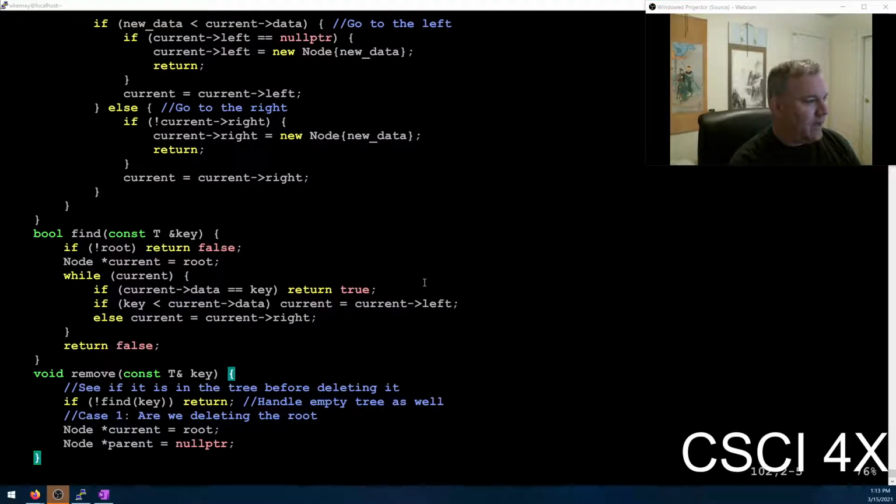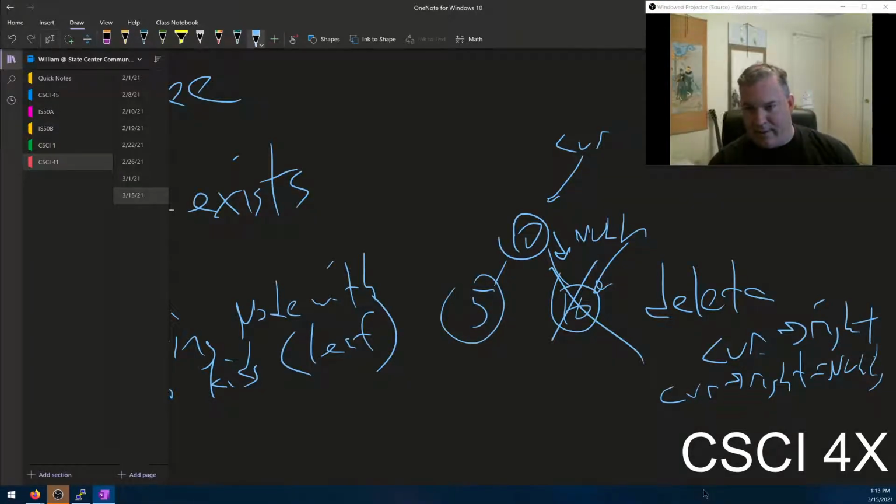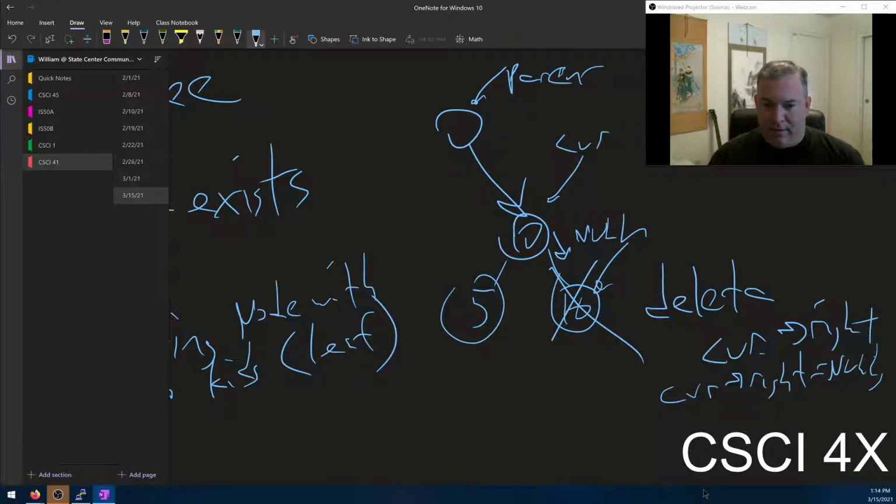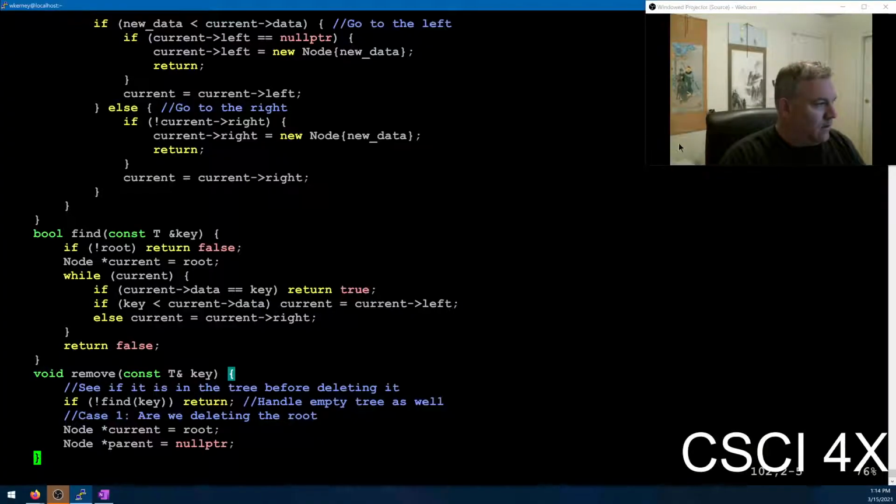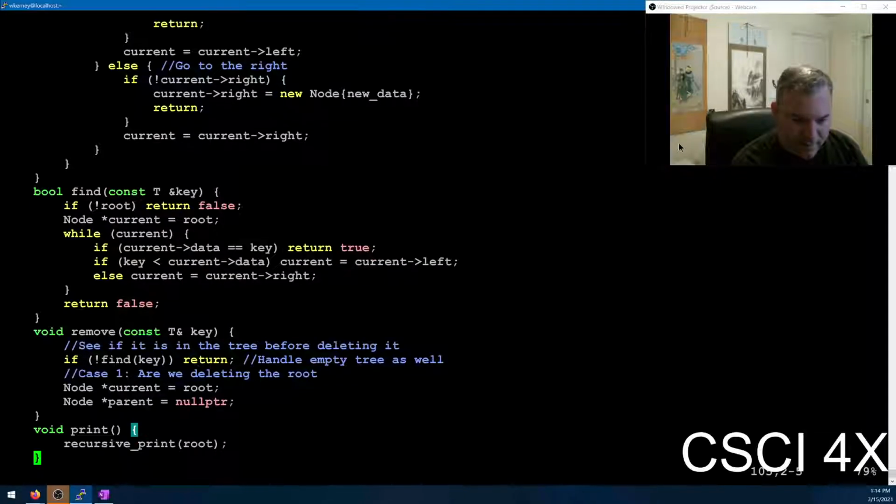As we go down the tree, we've got parent, we've got cur, and let's say we're going to delete this guy. The parent's pointer is going to move, and then some other stuff might happen down here as well. So as we iterate down the tree, parent is always pointing at the person above current. Okay, we'll handle that later.